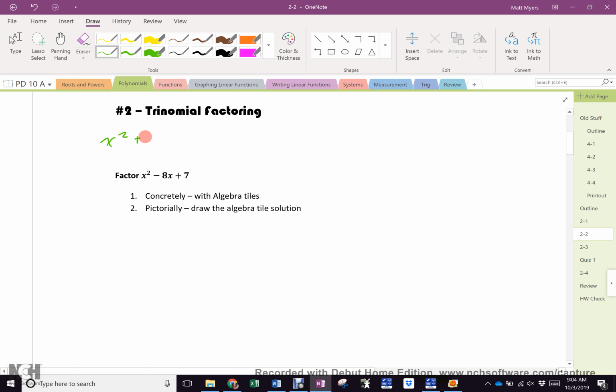So, x squared plus bx plus c. Notice there is no leading coefficient. What number is there that we don't write? 1. So this type of factoring only works with this type of trinomial. Everybody cool? Now, you've all already seen how to do 2 or 3 examples of doing this with algebra tiles. But you are aware that that was cumbersome, wasn't it? Right? Now, of course, there is a way to do this in one step using algebra, which is what we're going to do in a moment.